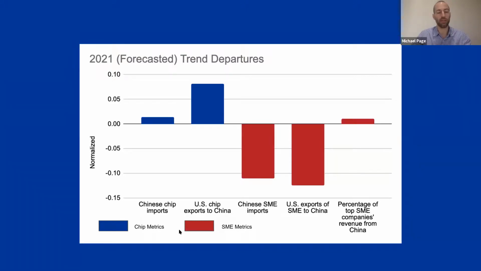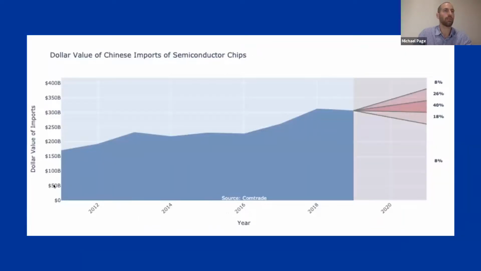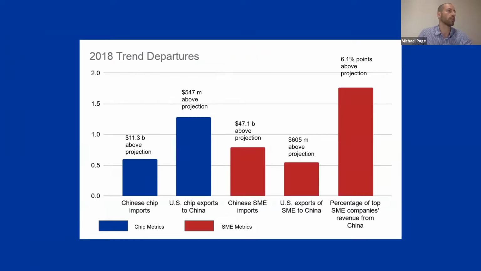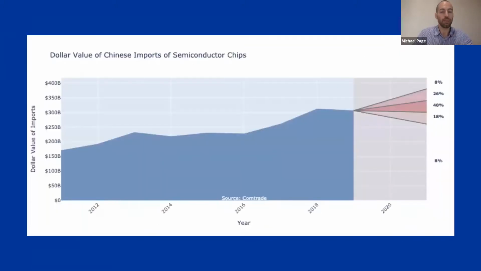So I was looking at the magnitude of trend departure in 2018 for Chinese imports of chips, and wondering what, according to the crowd, is the likelihood that we will see that in 2021. And right now it's about 9%. You can see when we look up here, that top bracket, I think, is 380 billion. And the crowd currently says that there's a 9% chance of that occurring. And that is a similar trend departure to what we saw in 2018. So it's unlikely, but it's certainly not impossible. And if that would have massive policy implications, we should bear that in mind.